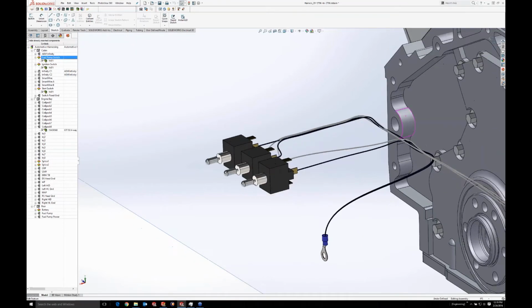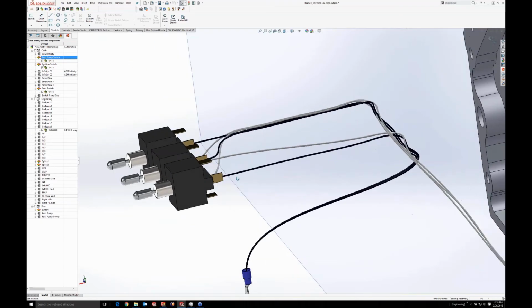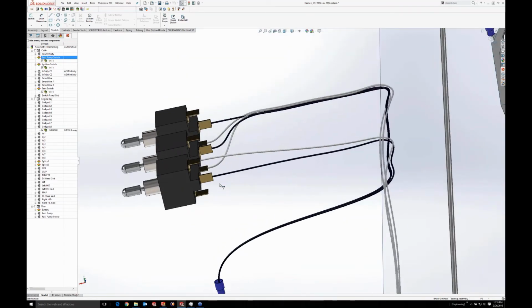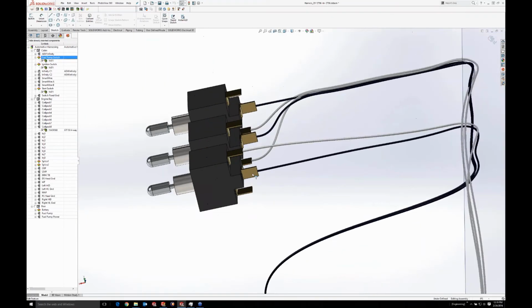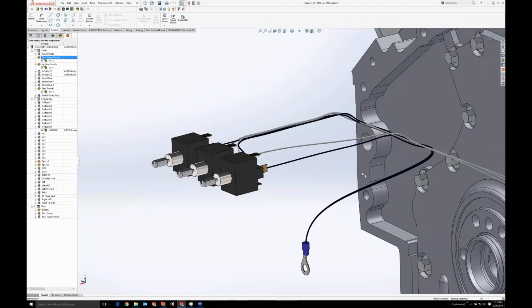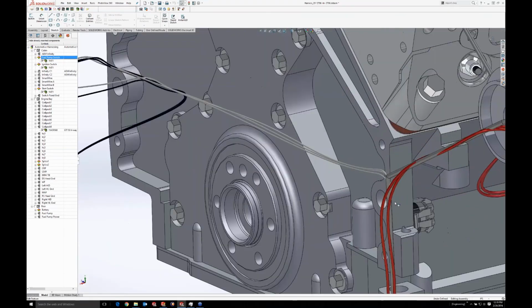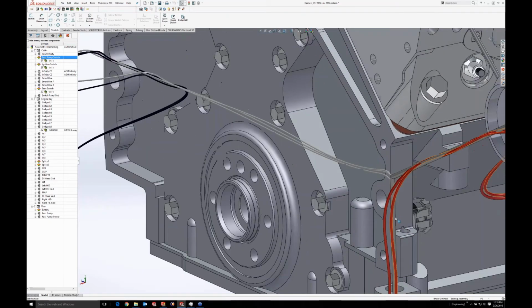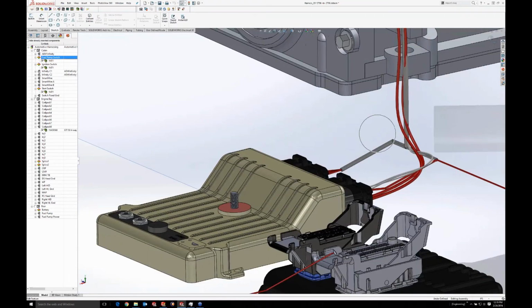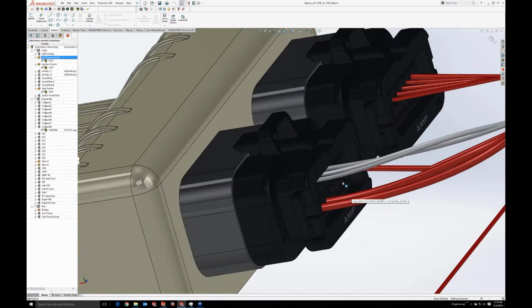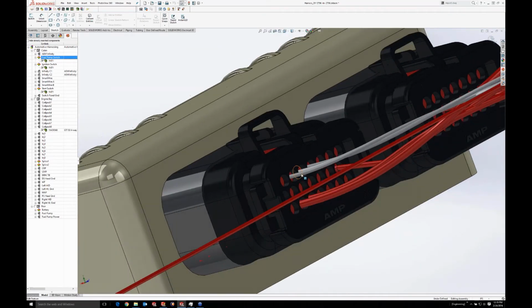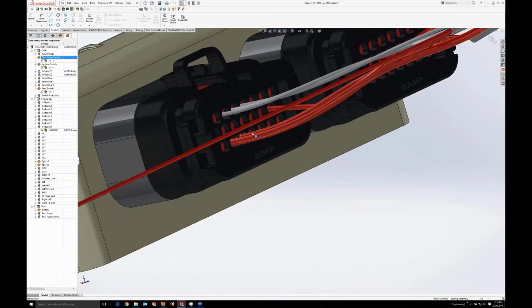Now for these, you can see these actually use 1/4 inch quick connects, but I did not use them because I just wanted to show routing to a connector. I have said route wires, and I've got white wire, black wire coming out of each of these, and you can see that it routes over down here. Oops, sorry about that if I'm making anyone dizzy. It routes down here to my RacePack SmartWire PDM, and it's beautiful. Routes right in there, right to the connector.